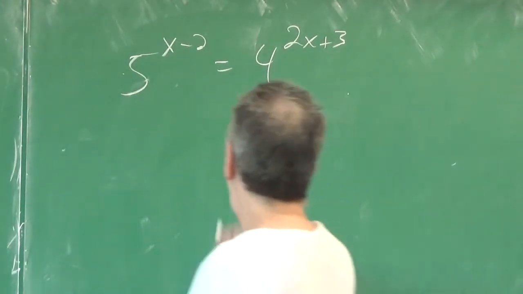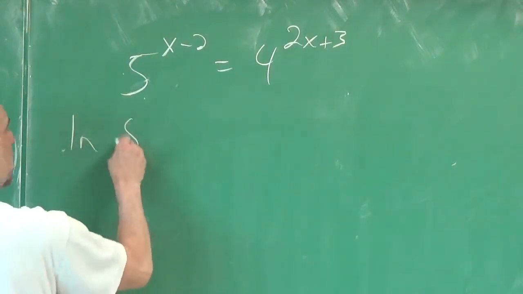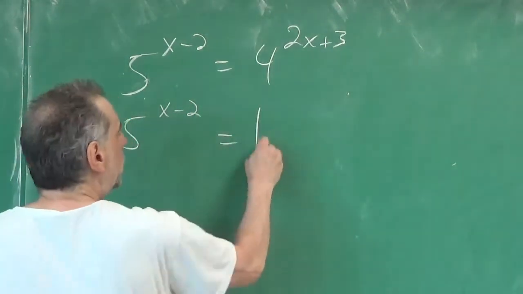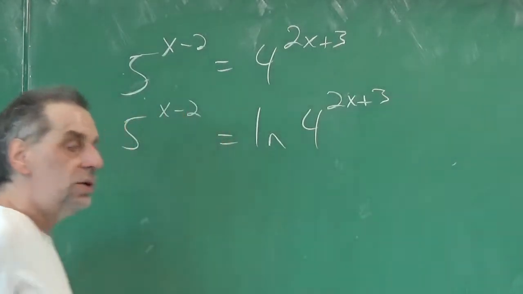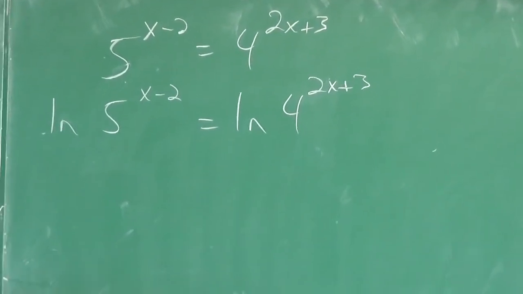And again, our first choice, what do we do? We look for a same base, but for 5 and 4, there's no way we're going to create a same base. So our next approach is to take logarithms of both sides. Let's take natural logs. Again, it doesn't matter, you can take natural logs or log base 10. But those are the only two choices, because those are the only ones we have on our calculators. So we take natural logs of both sides.